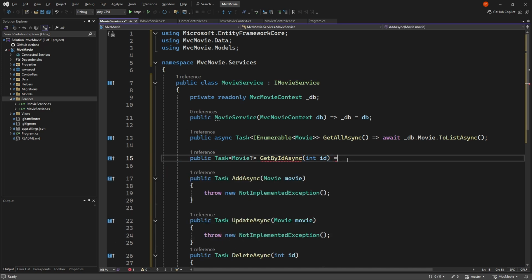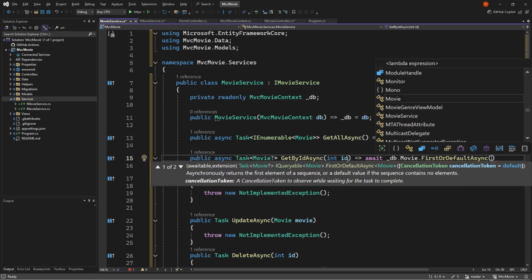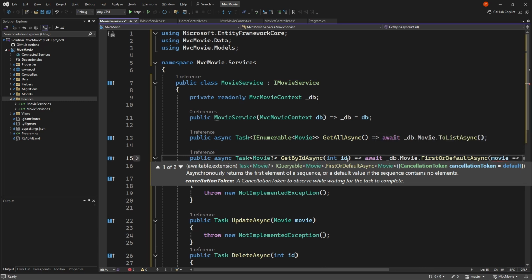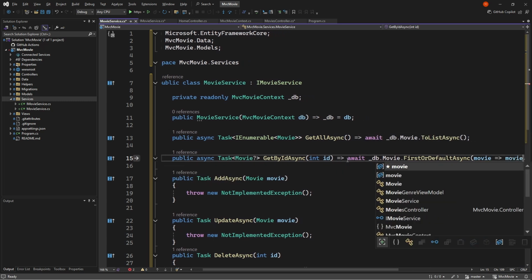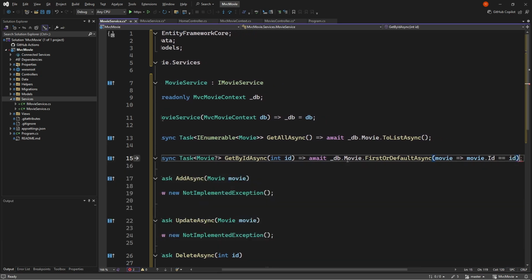So here once again we're going to use an async modifier, and we're going to await the return db.Movie.FirstOrDefaultAsync, and here we'll use lowercase movie, and then we're going to say movie.Id is equal to id.